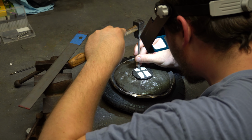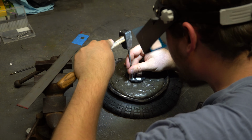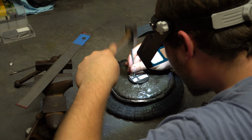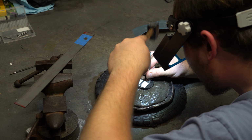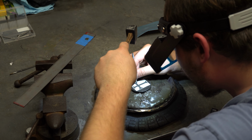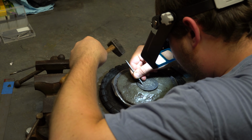Here we are starting our outline process, and I'm just using a flat chisel to do this, and it is one of the main chisels I use. And you can find all these chisel designs if you click the video on how to make these tools. I have a link that shows a whole bunch of different pieces for engraving. It is a very useful tool, but we are just going to do our outline.